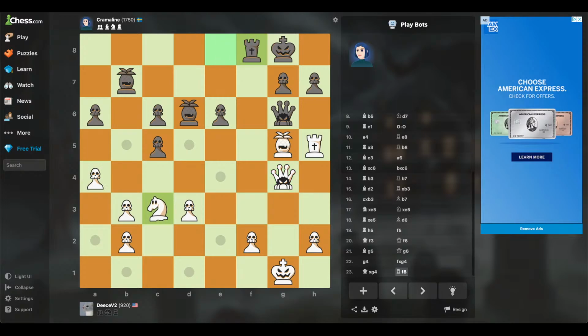He moves his rook over. And then I can move my knight here. Safe from his queen, and also threatens his bishop. I think that's a good move.